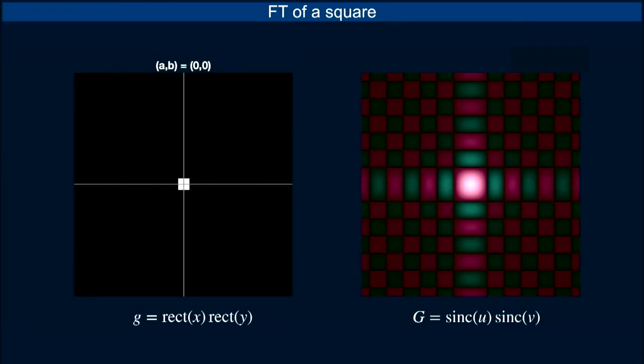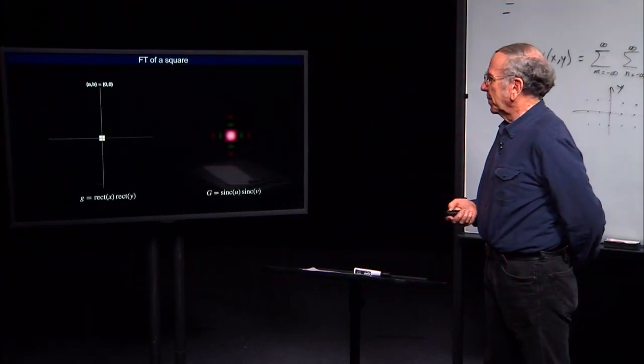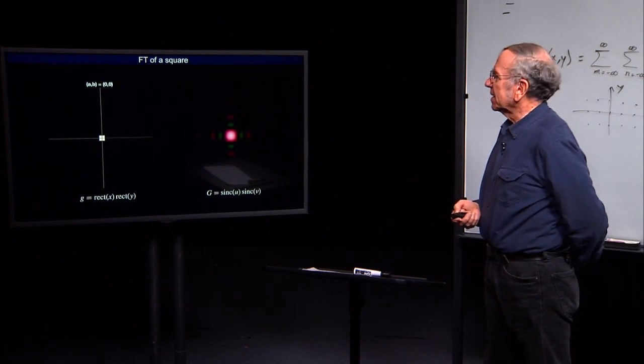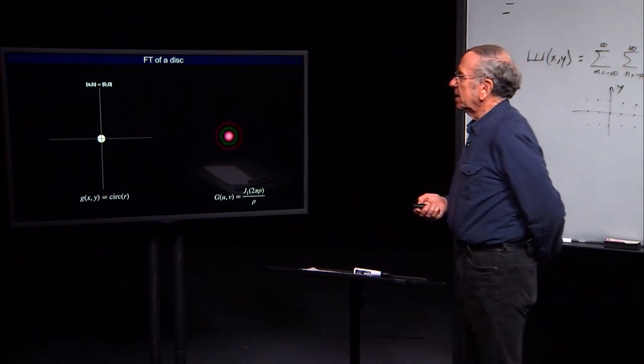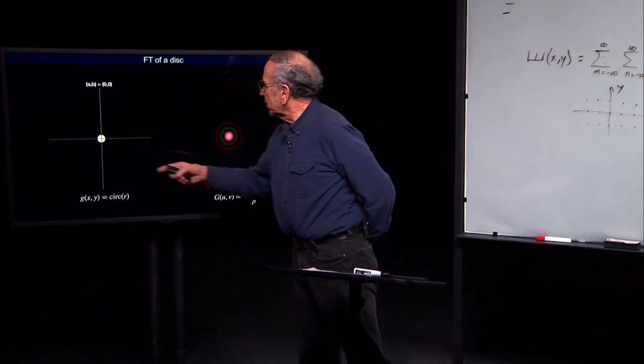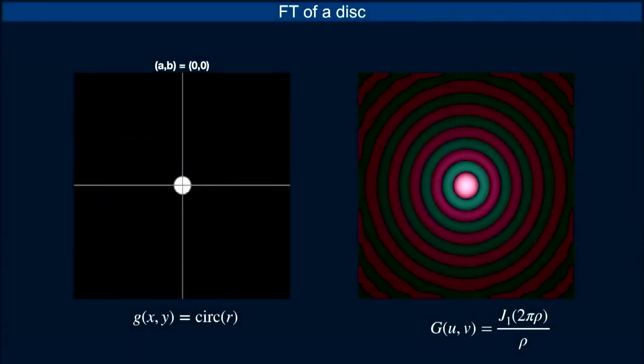So here's the Fourier transform of a square. It's this product of sinc functions. And so you can see we have positive, negative ripples in the Fourier transform just coming from our friends, the sinc function. Here's the Fourier transform of a disk. So that's my circ function, and this is this Bessel function. All right, so with these, we have these transform pairs, and there are actually no big surprises here.